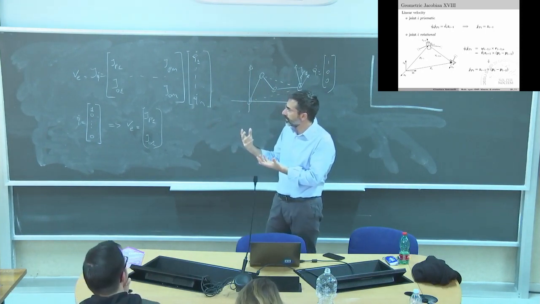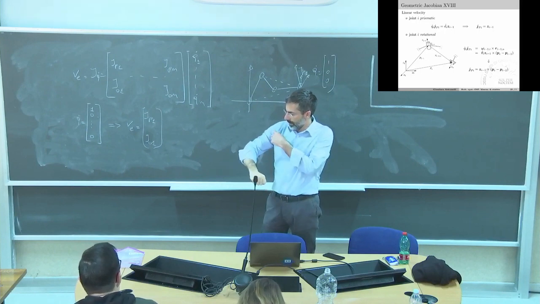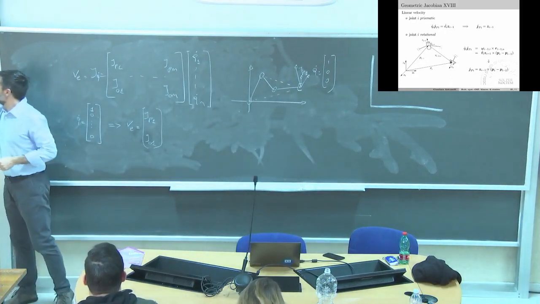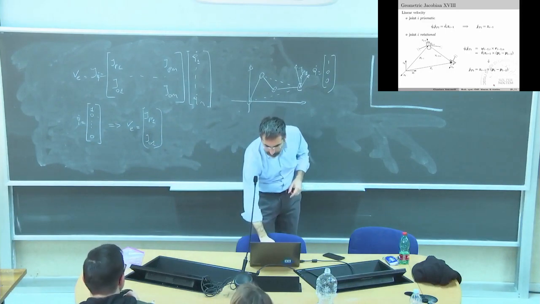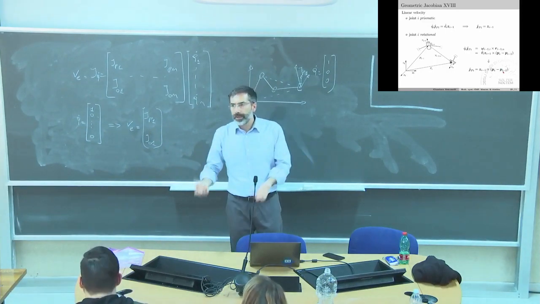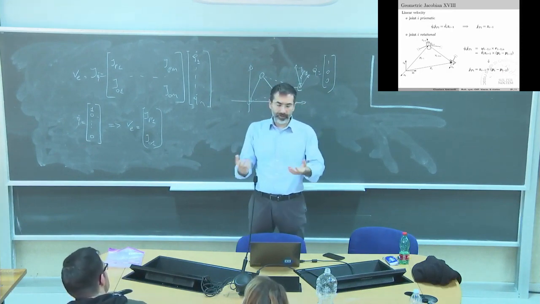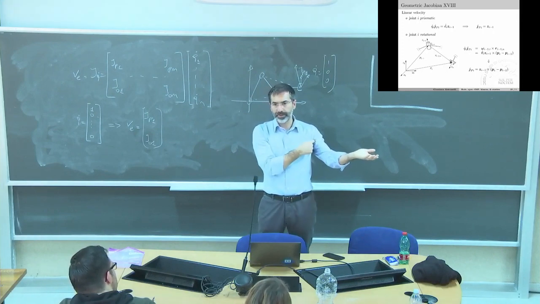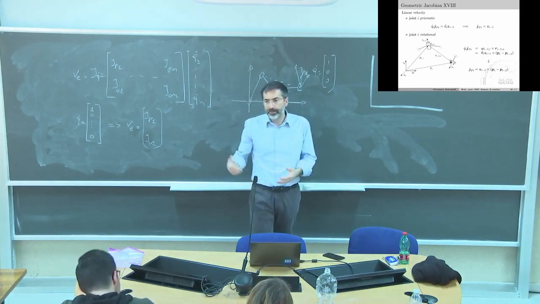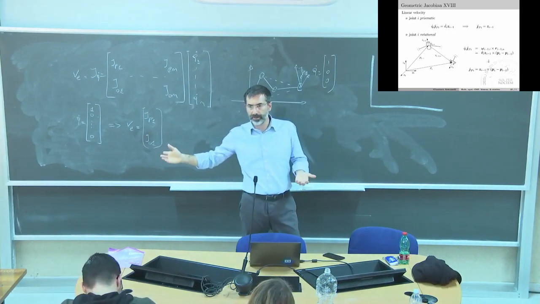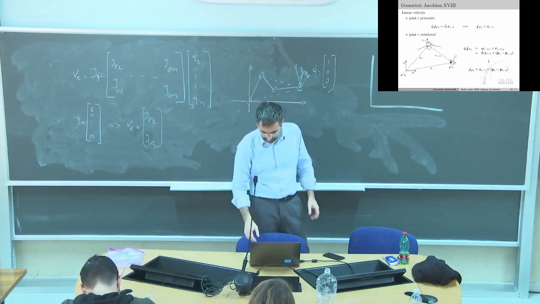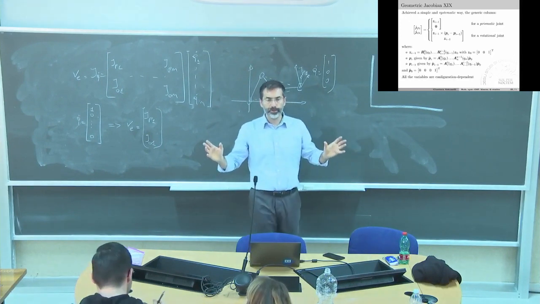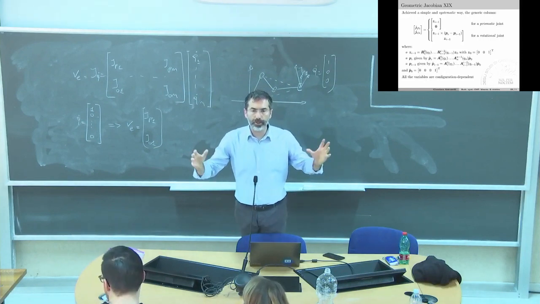But what is important is that I need to know the unit vector z i minus 1, but I also need to know the positions of the intermediate frame. It's obvious from the intuitive aspect: if I want to know the propagation of velocities, I need to know the position of the intermediate point. And I do have all this information from the direct kinematics. So everything is at my availability. And this is the overall slide that allows you to compute the Jacobian.